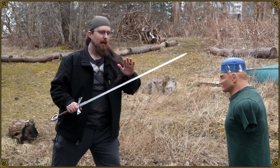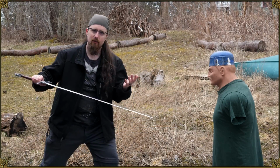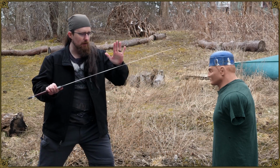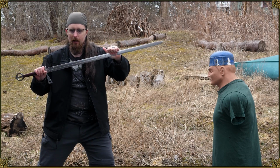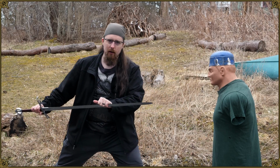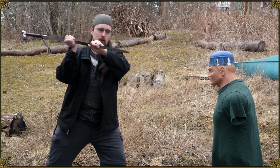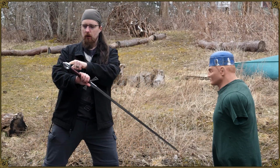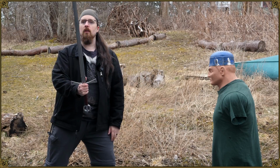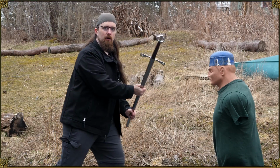So one way to do it is thrusting into the gaps of the armor. So, you know, the neck, armpits, things like this. You can't have rigid plate there because otherwise you wouldn't be able to move. So what you can do is what's called half-swording, where you grab the blade like this, and that's just to get more control over where the point goes. So you can drive it in like that. And the other option from here is to just strike with the pommel or the guard, and use it like a bludgeon, basically, because now you're reversing the balance. Now you've got most of the mass at the end, which means it's going to hit harder, etc.